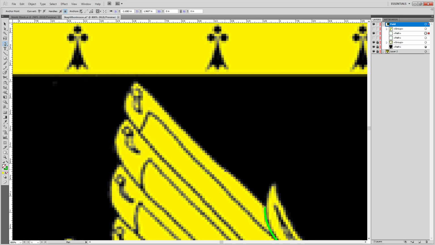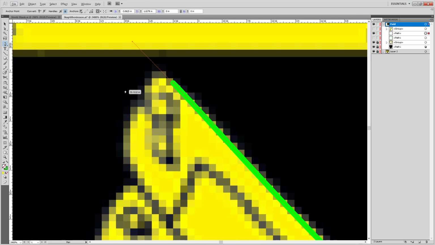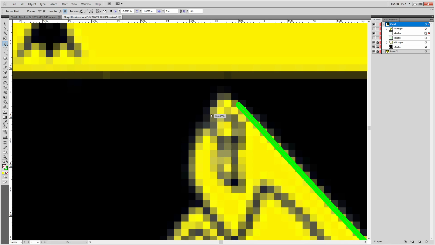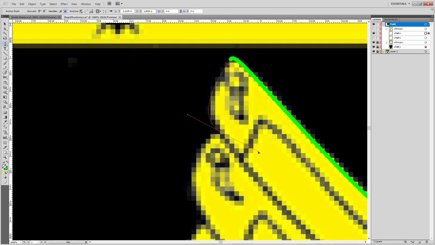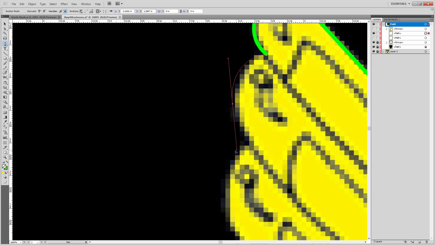Okay, this line comes up like that. A little gentler of a curve. Gentle curve. Over. Get rid of the handle because I don't want to play with it, I want to control the Bezier curve. Okay.